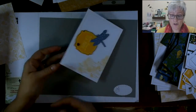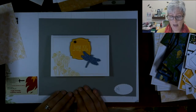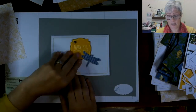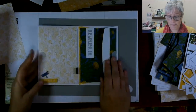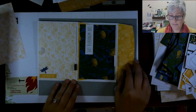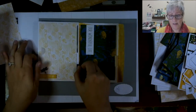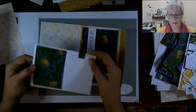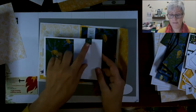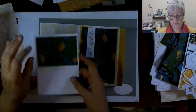So let me go ahead and show you some really nice slow shots where you can follow along and see how to decorate your pieces, remembering that these are all going to look slightly different because the cards are all different. I'm going to open that up. Here's what my inside looks like. Big 4x6 card, half of the card front. This is the back of the card front, back of the card, the white back, with a small card on top, backside stickers.